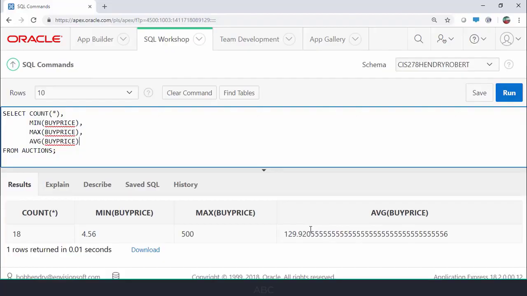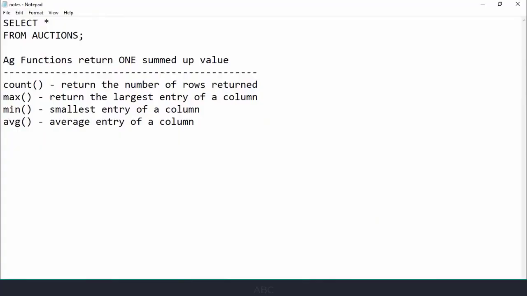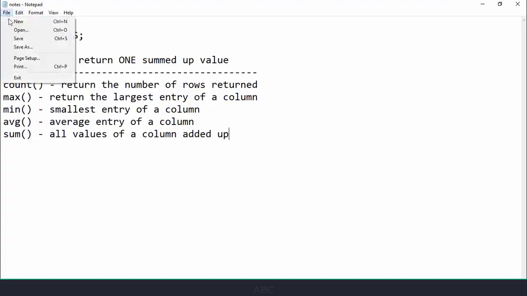Now we can also use math in this too. We can use computed columns. There's one more I want to show you. Let me show you sum. We have average, we have sum. Now sum, in common terms, is all values of a column added up. Summary. Sums all of them. For example, let me go back to our example here that we're going over in Oracle Apex.